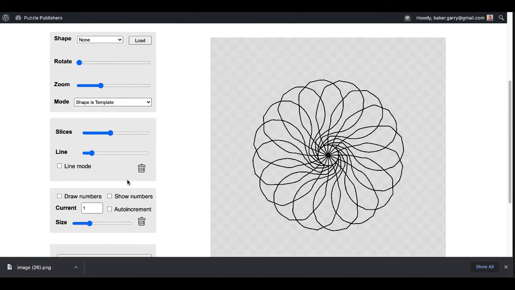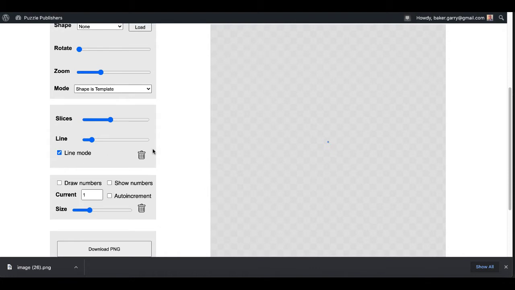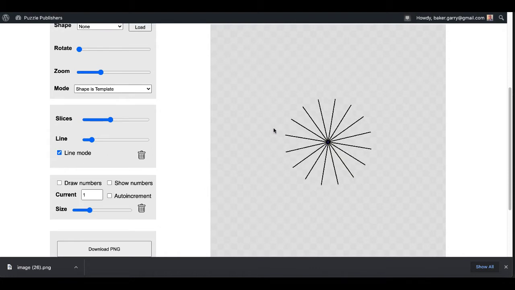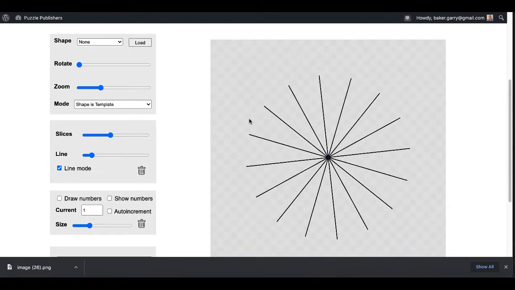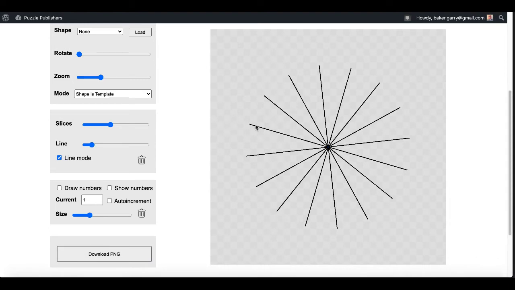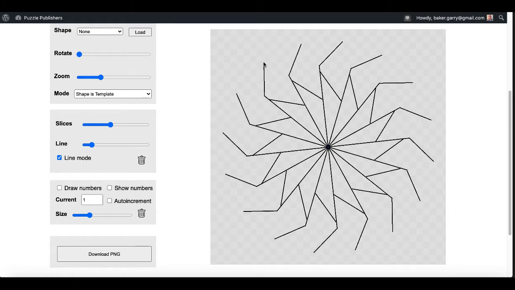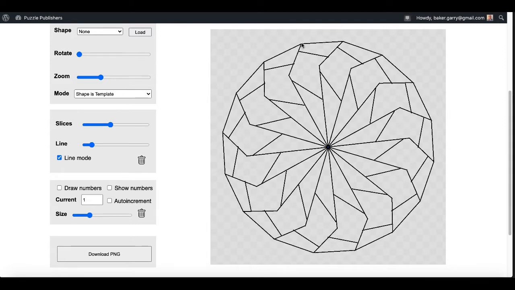The other one that I like here is called Line Mode, so we'll go ahead and delete that. You can click Line Mode here, and you can create things like this. You can see that now the lines are created straight versus the sort of hand-free drawing that you saw a minute ago. Now you can start using this to create very unique images that you can interconnect pretty simply like this. And again, I think you can see that these images are going to be sort of the same types of images that you saw in the other books.